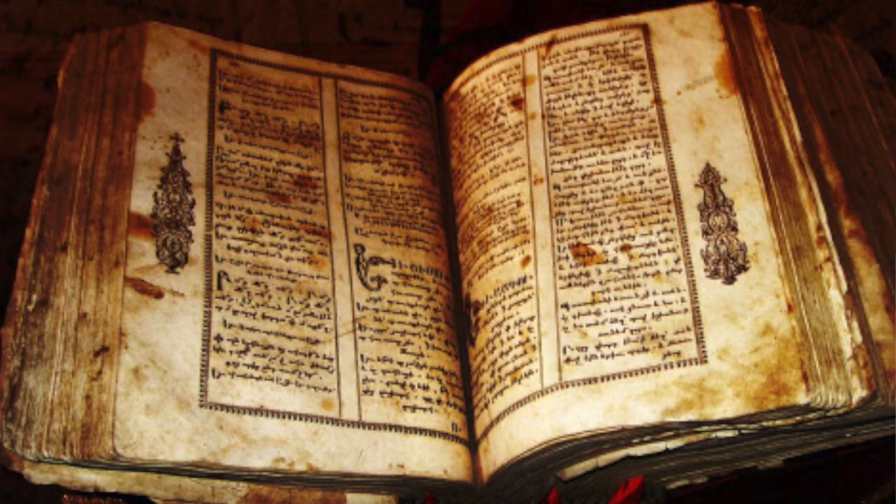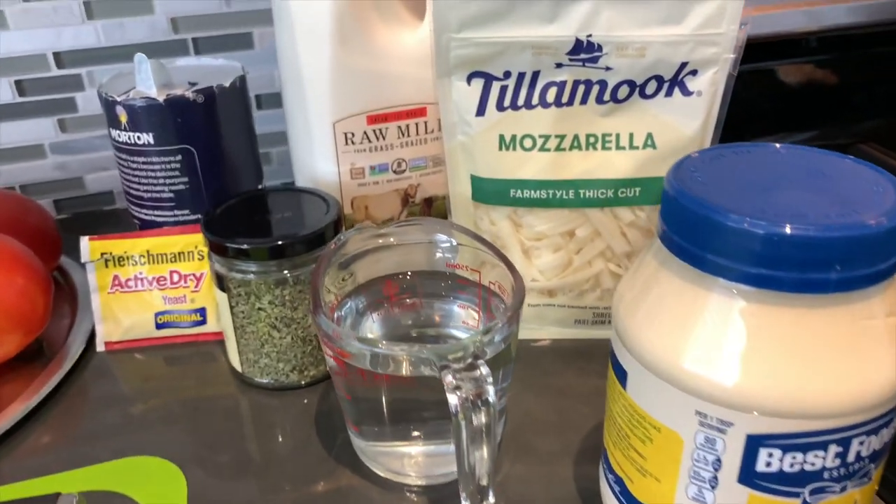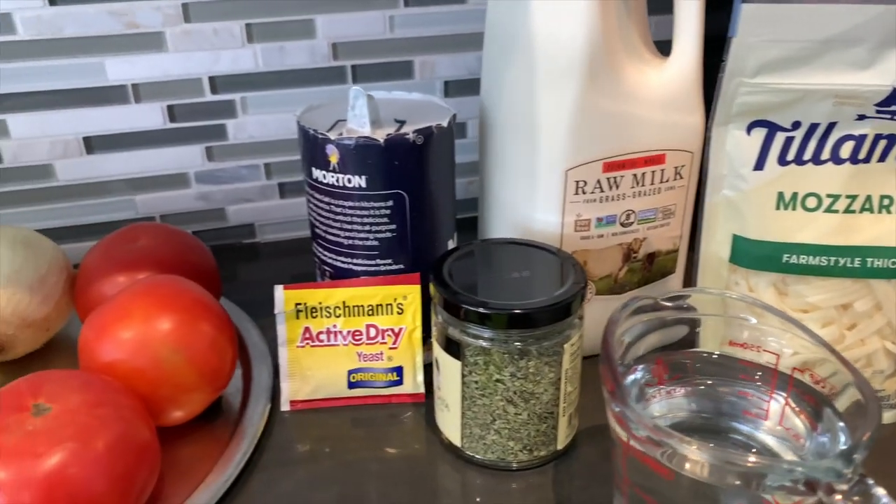Father Hustin made this amazing tuna pizza. It's an old Bulgarian recipe found in a book in Bulgarian restaurants. And you might be wondering, tuna pizza? What? You have no idea what you're missing out. Here are all the ingredients we will be using for this recipe to make this tuna pizza.